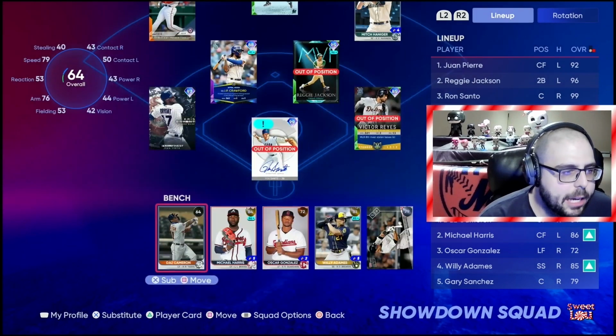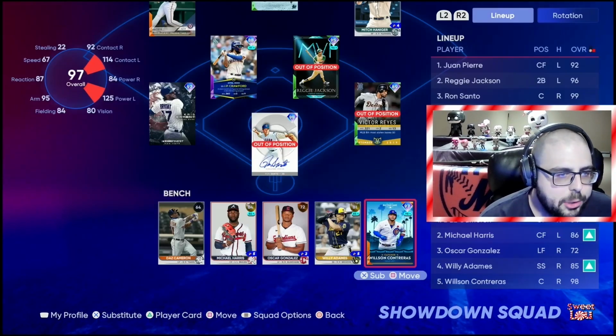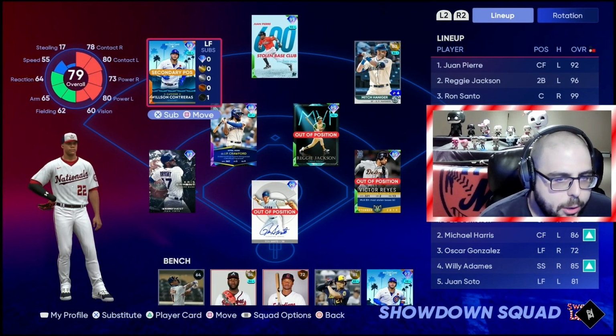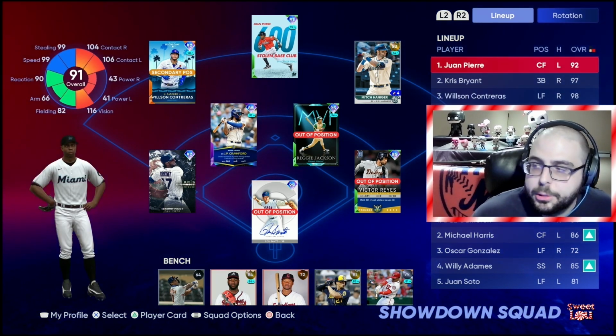We're going to go to the lineup here. Michael Harris is now just a pinch runner. Willie Adames is now useless. Wilson Contreras is going to take his spot. I don't like the lefty on lefty that much for this, so Juan Soto is going to go to the bench. So guys, this is going to be our lineup going into Randy, and I'm going to give you the breakdown here of every single reason why we're doing this.